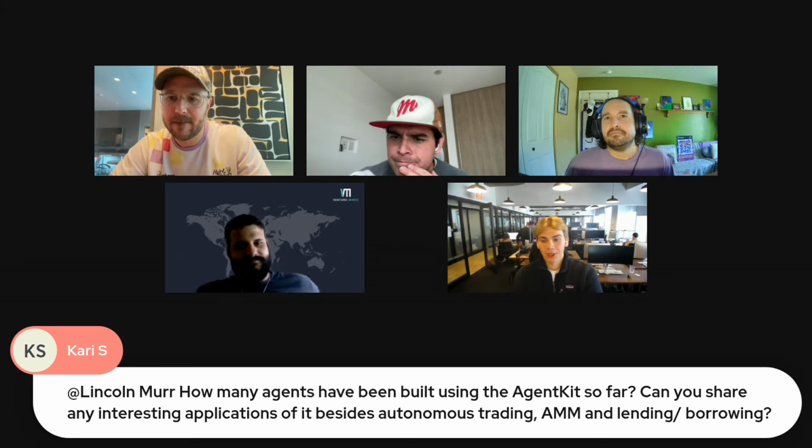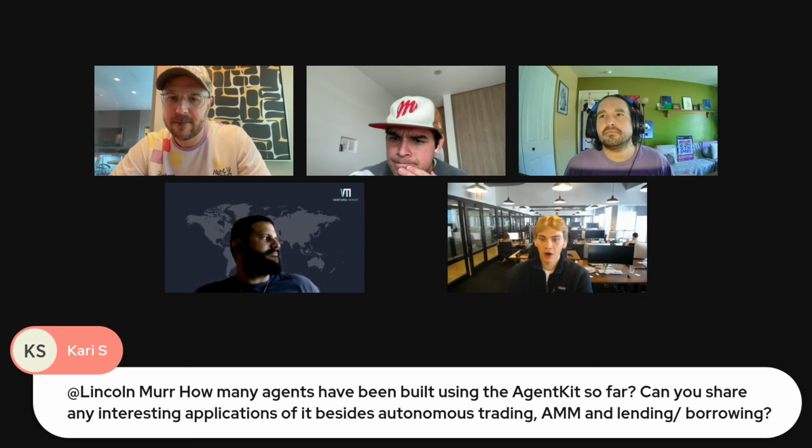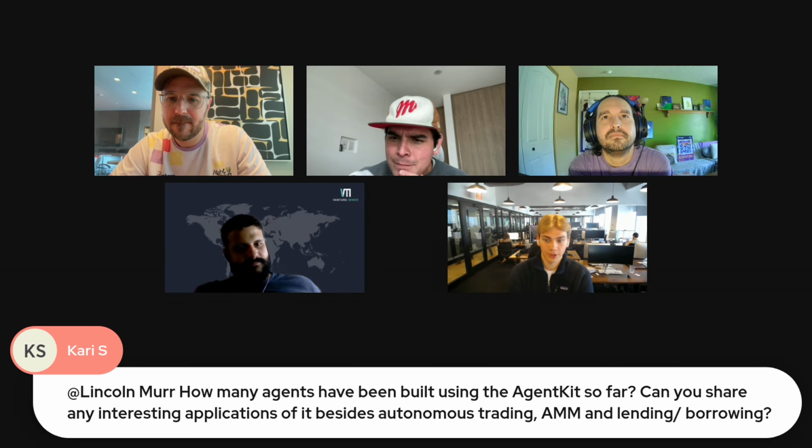Yeah, great question. I think there's really two paths that agents are starting to converge down. One is around a sort of human assistant, where, like in Eliza's example, you tell an agent to do something and it can handle it on your behalf. Longer term, I think this is how everyone will interact on chain.